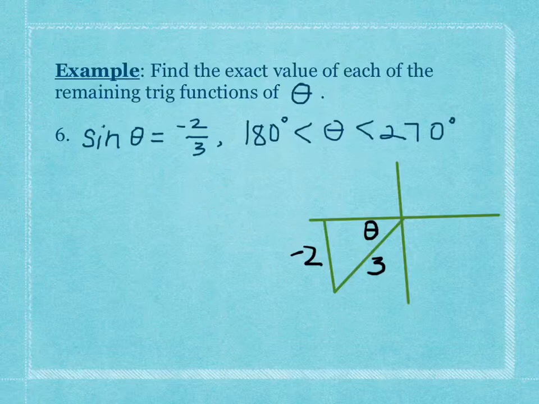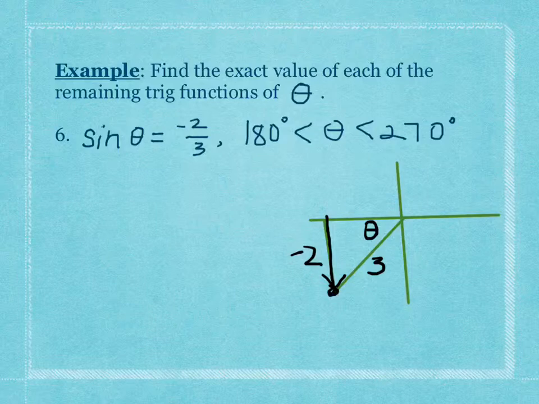Because this is representing a value going down. But a distance can never be negative. I agree, but this point right here, it has the y value that is -2. Okay? So this distance being negative gives me a sine value that's -2/3. It's not just talking about the length, it's talking about the location of your triangle, or your angle, depending on your perspective.